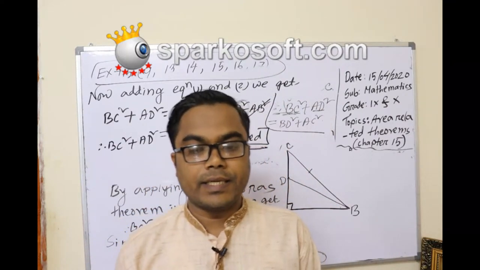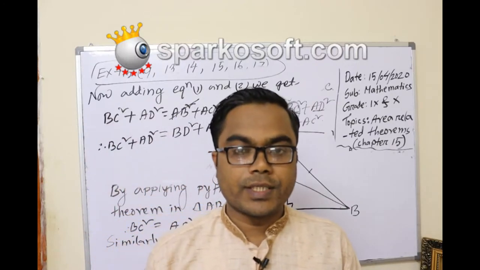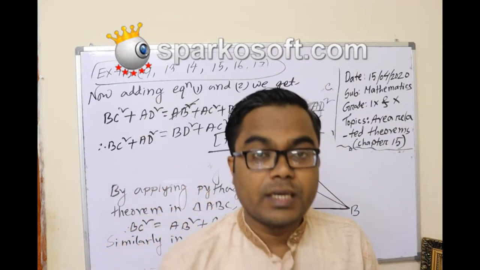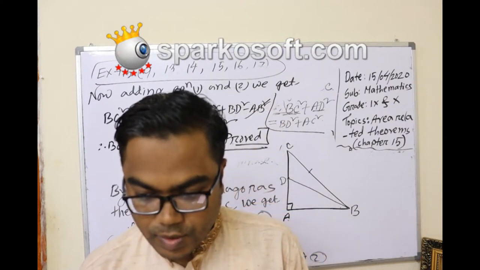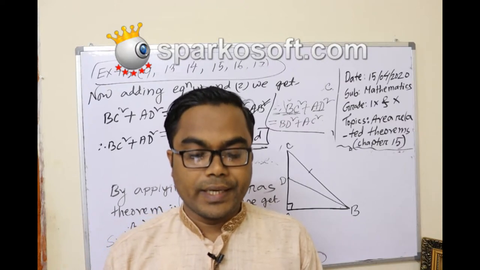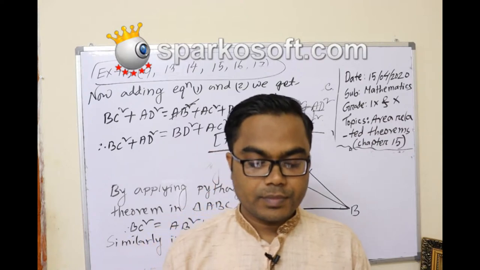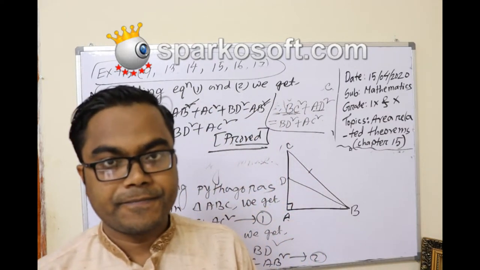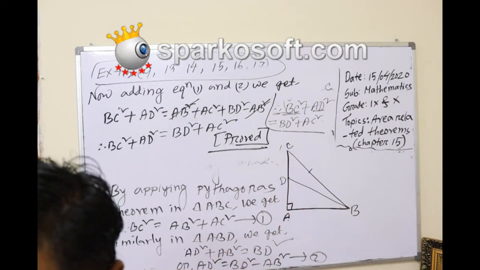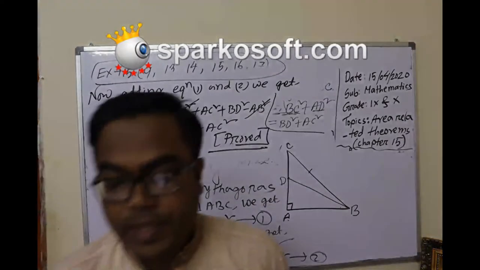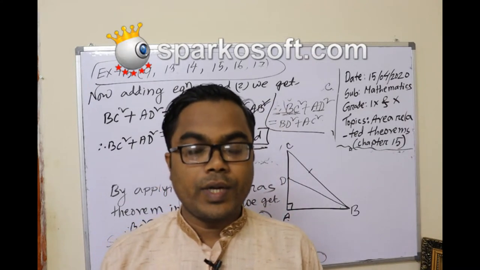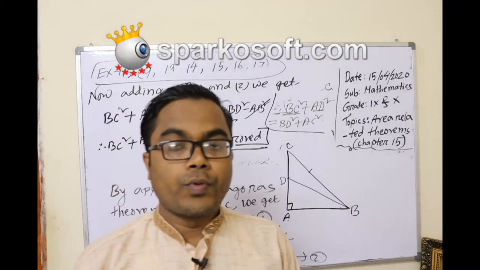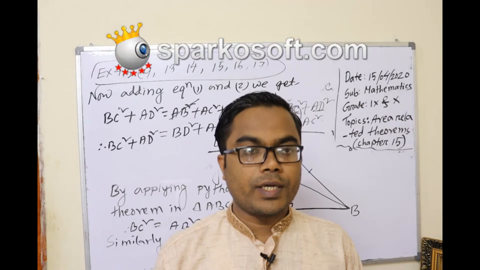Now write down. I'm telling, then you can write. Okay, ABC is an, students, you can write down. First of all, listen carefully. Pay attention. Sound is clear or not? Okay, clear. ABC is an equilateral triangle and AD is perpendicular to BC. Clear? Okay. ABC, again I'm telling, ABC is an equilateral triangle and AD is perpendicular to BC, full stop. Prove that, comma, 4AD square equal 3AB square.